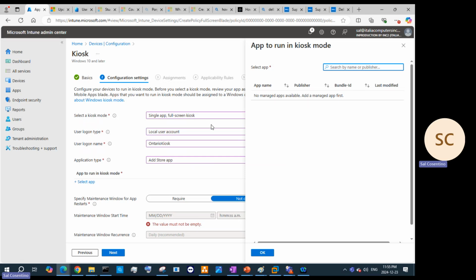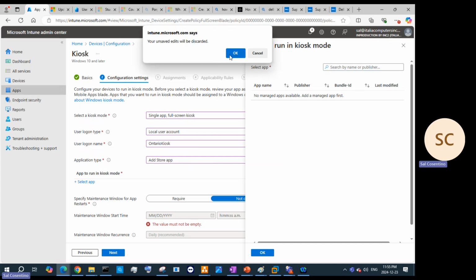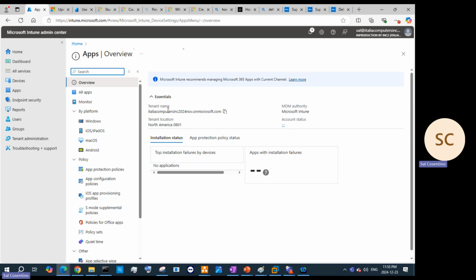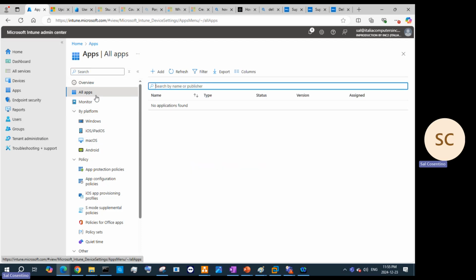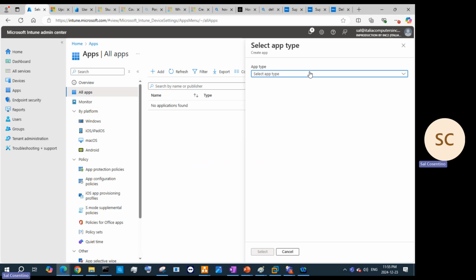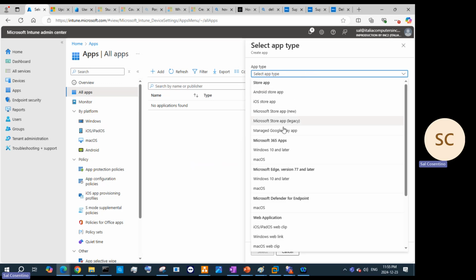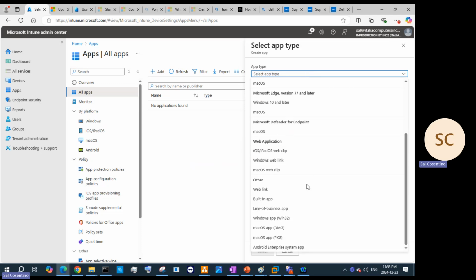So what I'm thinking is if we go to applications, for example, and let's go to all apps. Let's add, I don't know.